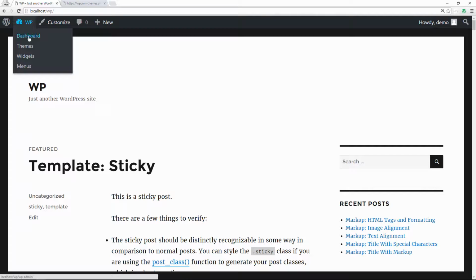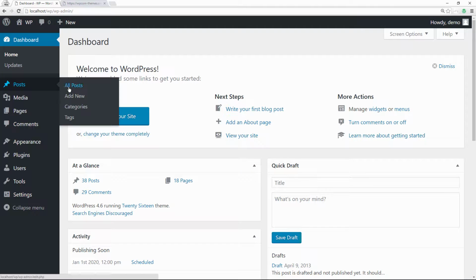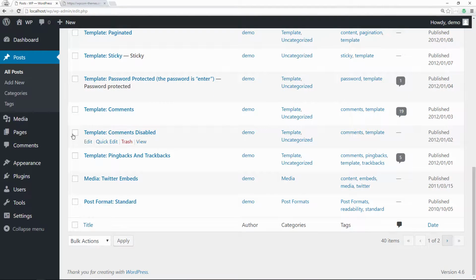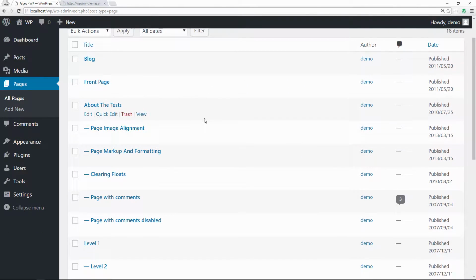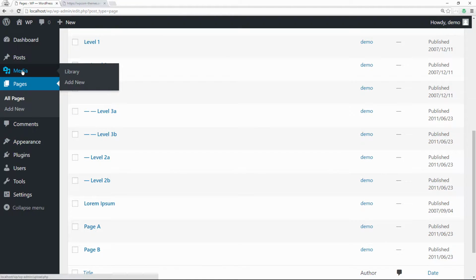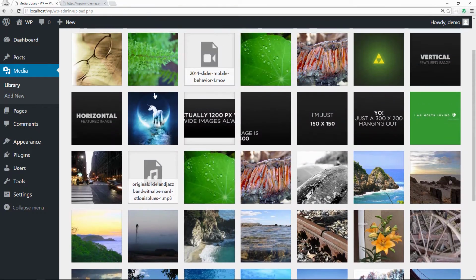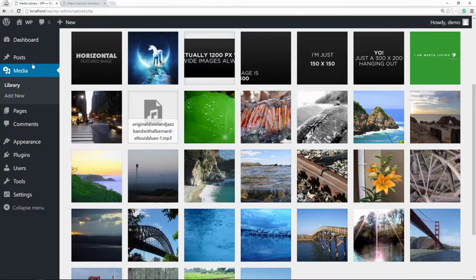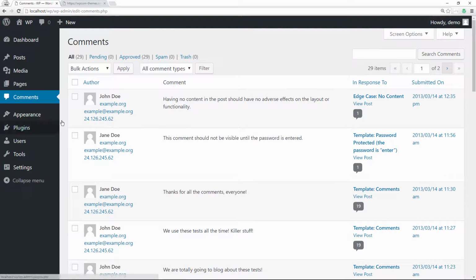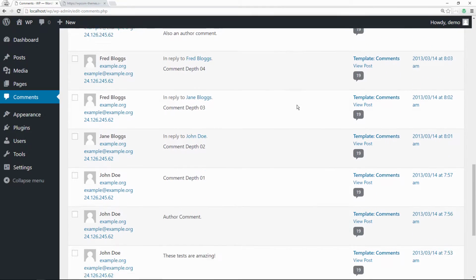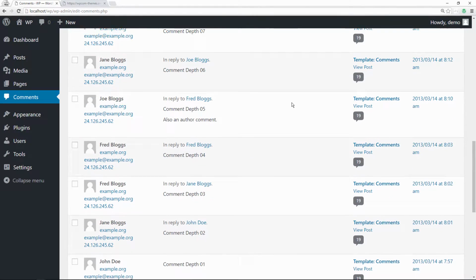So if you go back to the dashboard, and you take a look at all the posts, you're going to see you have all these posts that are there. And then the same thing goes for pages. You have all the pages there as well. And then if you go to Media, Library, you're going to see that you have some images brought in as well. So you have your post, your images and media files, and your pages. And I believe you should have some comments as well. Yes, you do. You have some comments here as well, that you can see how they would be presented on your website based on your theme styling.